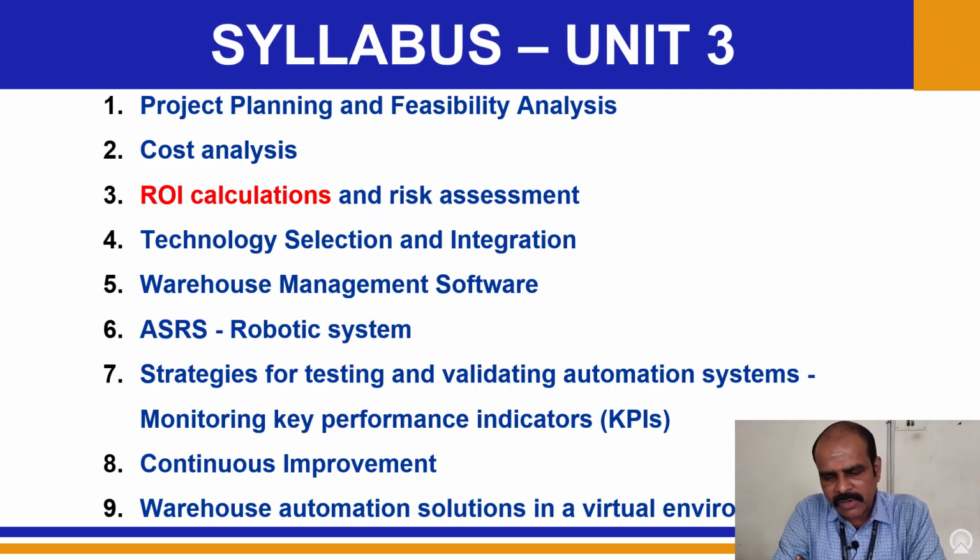The same case here: we are going to discuss how, in a warehousing automation case, to calculate whether it is going to be a cost benefit case, whether it is going to affect the process and incur loss for the organization, or whether it is going to be profitable for the organization. Usually this ROI is calculated in two cases. As an initial case, where you want to appraise the need and necessity of a particular equipment, you can go ahead with ROI, or in some cases, post implementation, we can justify the use of the equipment. So either case it can be used. Now we'll get into the topic.